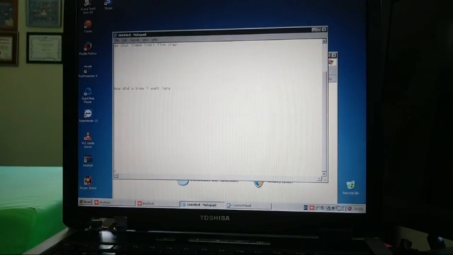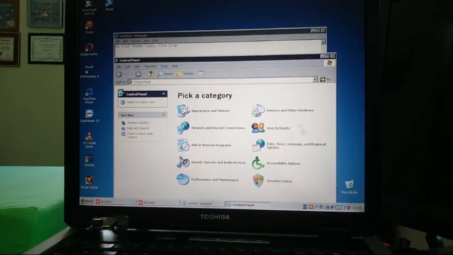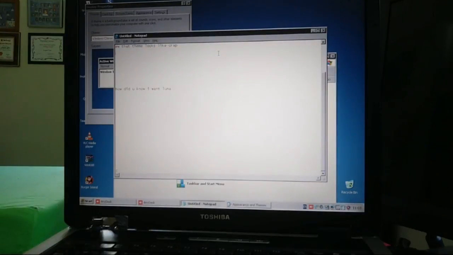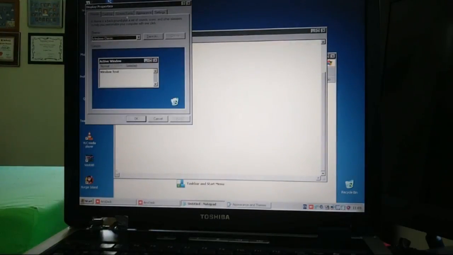Yeah, it's just a classic theme for Windows XP.